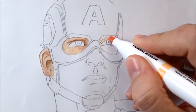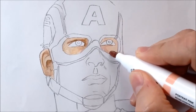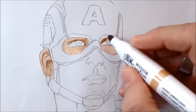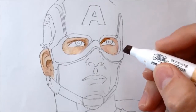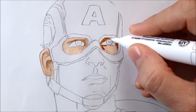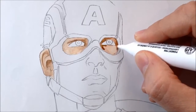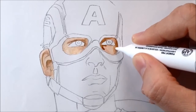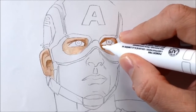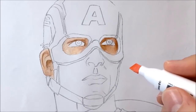Over to the right hand eye — this one is much more in shadow. Again I start with the base colour, Light Sienna, then put on more Portrait Pink on this side of the face, and then more Burnt Umber Light. You might think why not go to an even darker shade of brown since this eye is in shadow, but I don't want to do that yet. I can always add dark colours later. At the moment I'm putting in colours that show it's shadowed but aren't so heavy that I can't dial them back if needed.